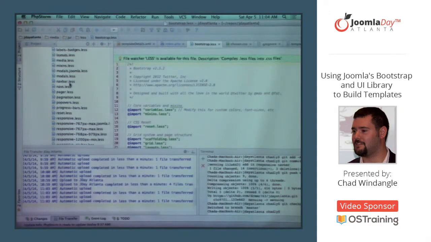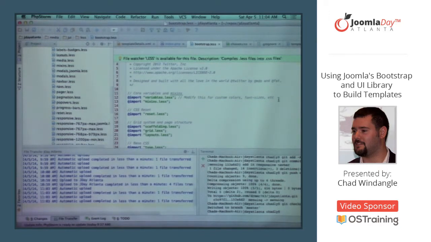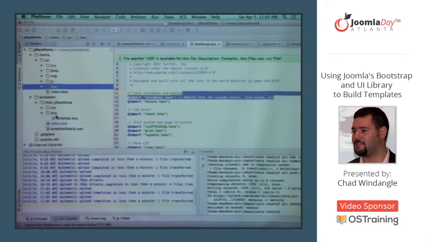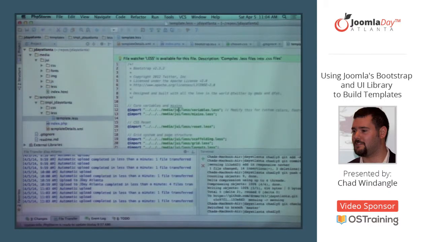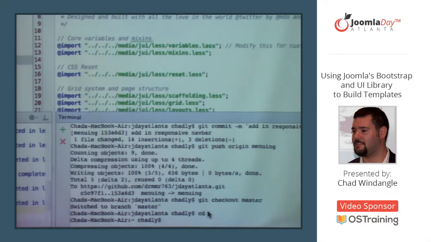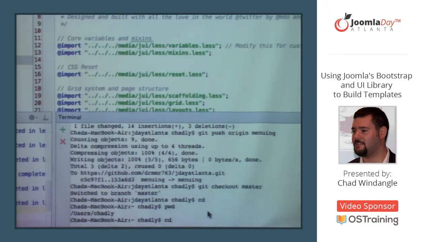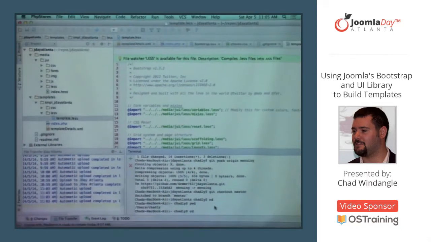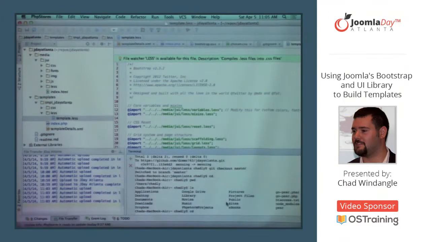The key files that are going to matter are this index.php file, and the other one is templateDetails. TemplateDetails is an XML file, and I'll show it to you really briefly. And all it does is have some basic information about your template. And you give it parameters in an XML format. So you give it things like name, version, creation date, all really basic. You're also going to tell it exactly which files you are giving your template. So if you're going to distribute this in some way, you're going to zip it up and put it up there for download and you want someone to install it, you'll say, here's all the files that I'm including with this template. And this tells the Joomla installer what to do with it. There's other parameters, there's positions, you can even do things like languages, there's configuration, which is like options in the template manager. All this stuff is going to be defined in your templateDetails.